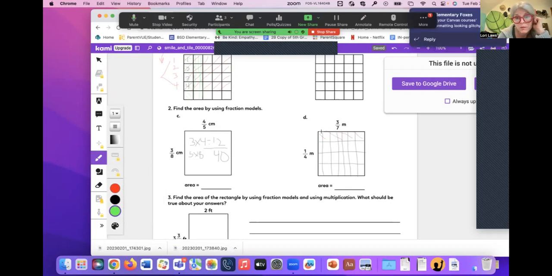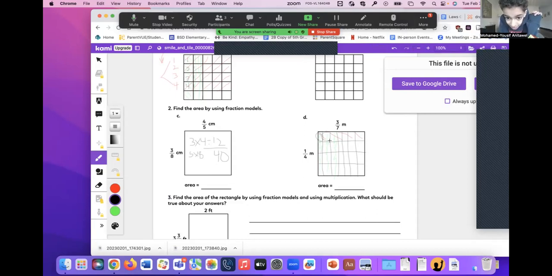1, 2, 3. I don't even know if you guys can see that. Now I ask myself, what part is colored in both colors? Well, I have this one. 1, 2, 3. Out of how many? Well, gosh, there were 7 this way and 4 this way, and 4 times 7 is 28.